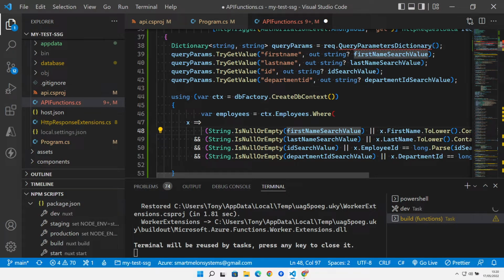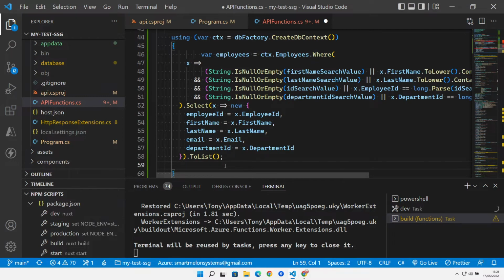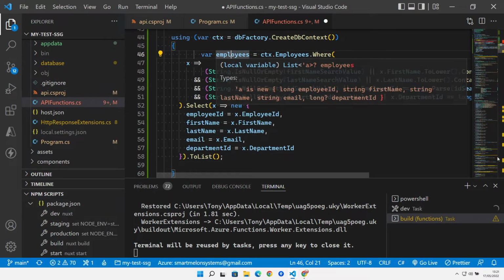And then once we actually get the results of that where clause, what we want to do is project that result into a new object that basically gets out the employee ID, first name, last name, email, and the department ID into a new object that we then return as a list in that employees variable.